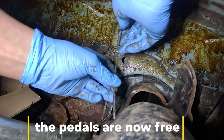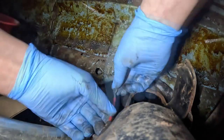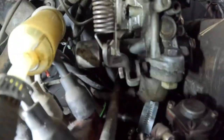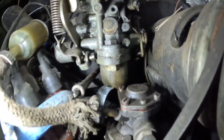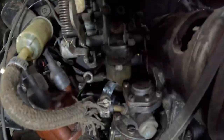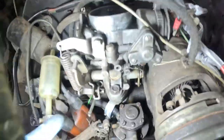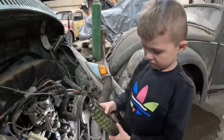So let's get it threaded in. Right then, let's see if it's come out of the other end. Oh, it's pushed it through. There we go. So let's get this throttle connected. Then we'll take it for a test drive.